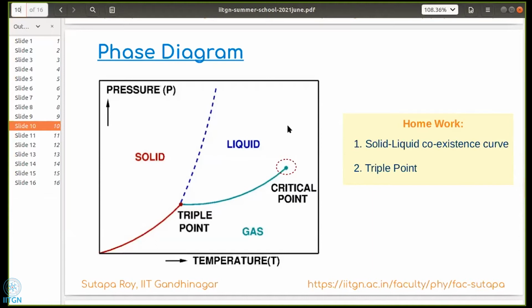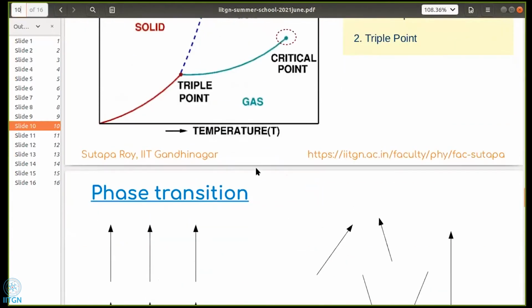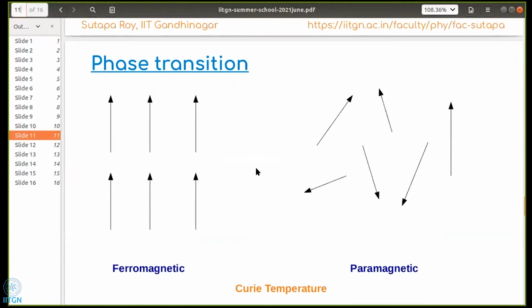Nevertheless, these are mainly the properties of a normal chemical system or a water-like system. It's the phase diagram in the pressure-temperature plane. Now, if you remember, I was talking about the magnetic system before, right? And I hope you have already come across these terms in your statistical mechanics course in MSc physics classes. So you know that there is something called paramagnetic and ferromagnetic systems. If you look at these magnetic systems, you can map them onto certain lattices, and that's what is being shown here.